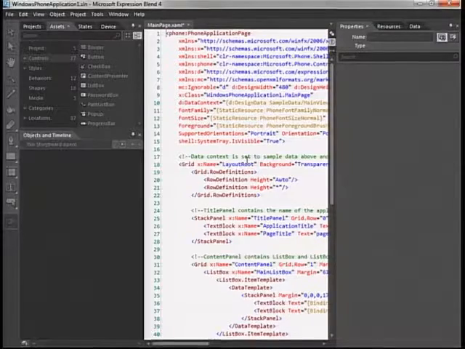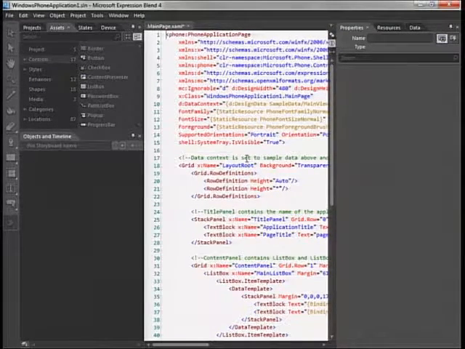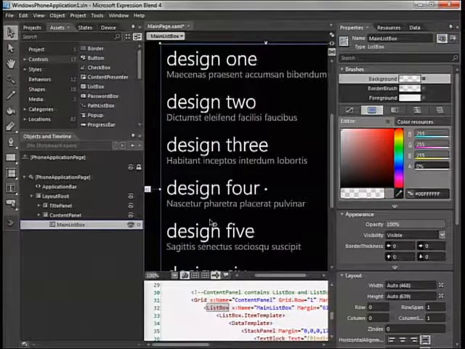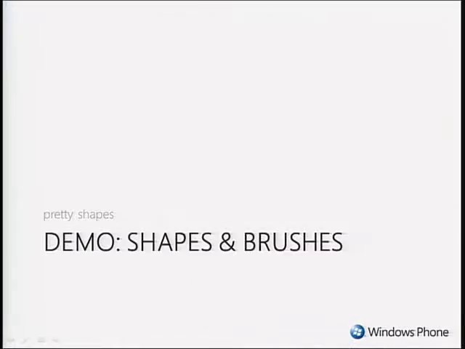So the idea is I can create something in Blend, export it, and give it to someone else who is using it in Visual Studio as well. You can also compare both of them at the same time, to see what changes you did in Blend and how they reflect back on the phone itself. I can just go back to the demo.